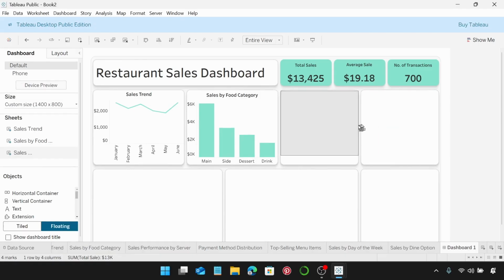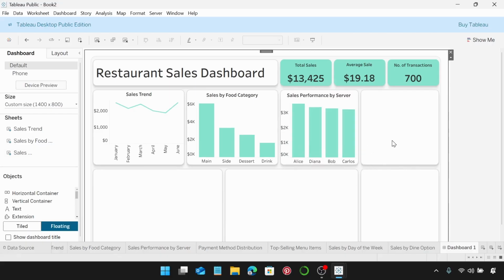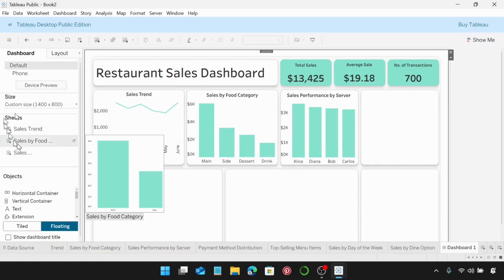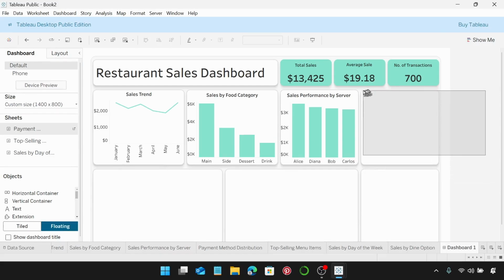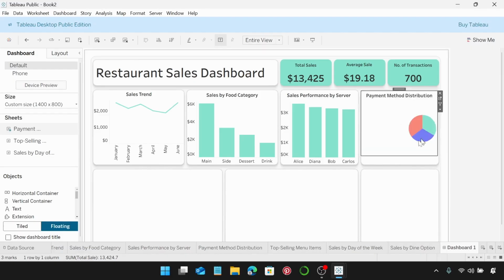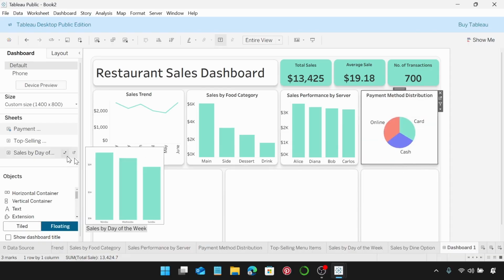Let's reduce this also and have this. So we are done with sales performance by server. Let's go on to the next one, which is payment method distribution. So grab this, bring this here, change it and try to fix it as best as possible. I'm just using my arrow keys to help me out.